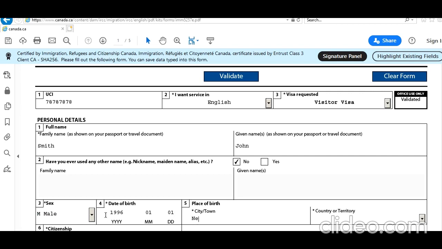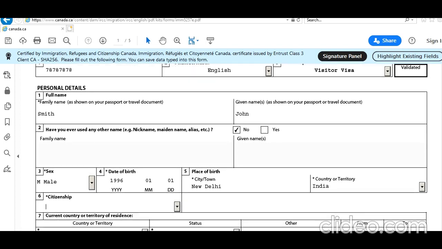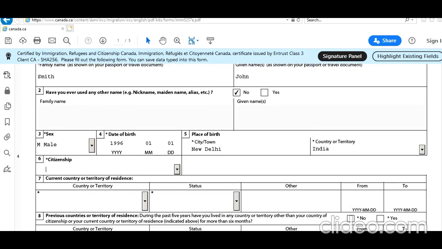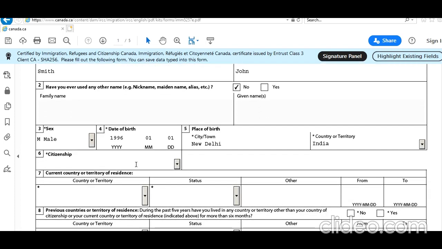Place of birth, New Delhi, country, India. Citizenship, India. Current country of residence, he is in India. Status, he is a citizen.